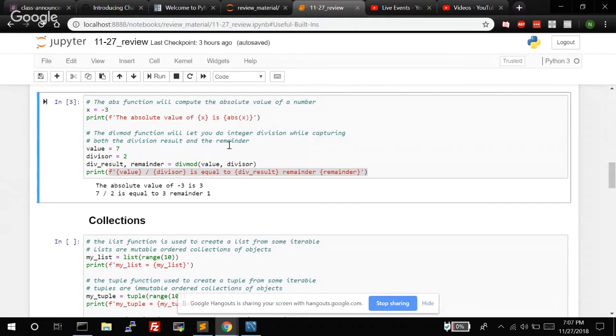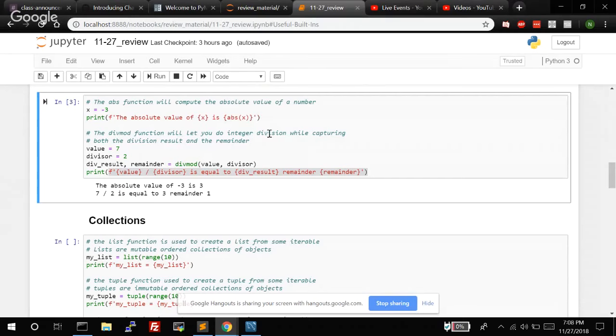Any questions on either of these quick functions? What library do we need to call in order to make use of these functions? None. These are built in. These are always available to you. Got it. Thanks. Any other quick questions?